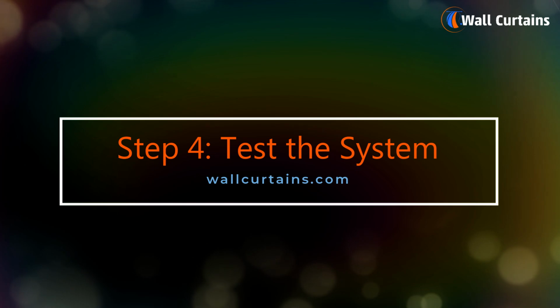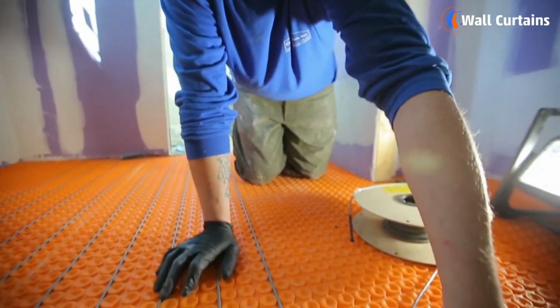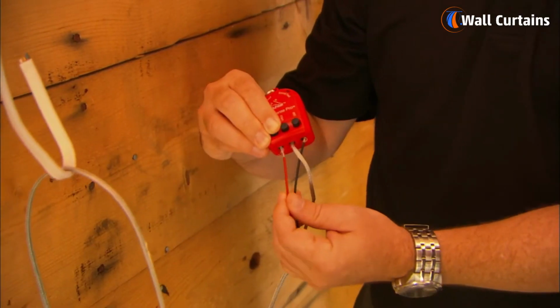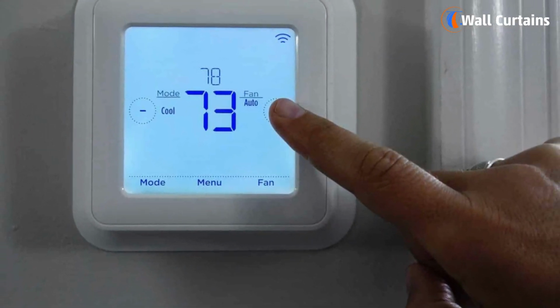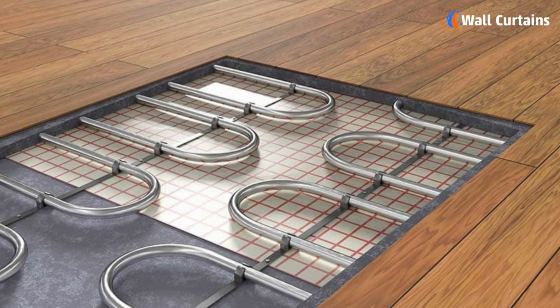Step 4. Test the system. Before covering the system, test it for leaks and functionality. Gradually increase the temperature to ensure it warms up evenly.